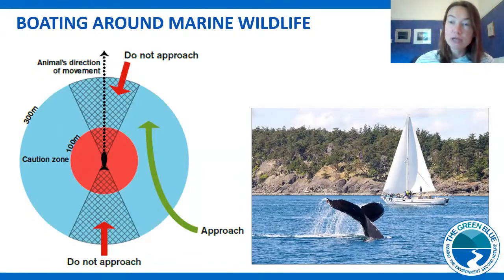So how do we go and have a look at wildlife without disturbing? Well, come in at a 45 degree angle, keep 100 meters distance away, use your binoculars or your zoom on your camera lens to have a good look, and then move away at a 45 degree angle. So the diagram is a perfect example of that distance. If you're not familiar with meters, then it is 100 meters or 300 foot. So you've got that beautiful picture there with a whale diving under, and the boats in the distance, probably getting their binoculars out there and having a look and keeping 100 meters away.